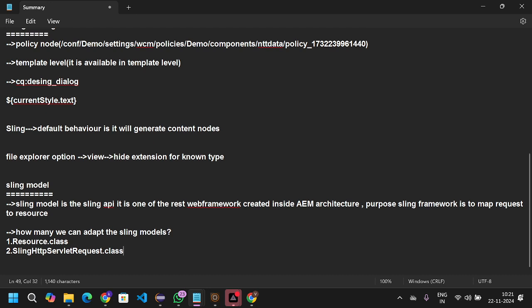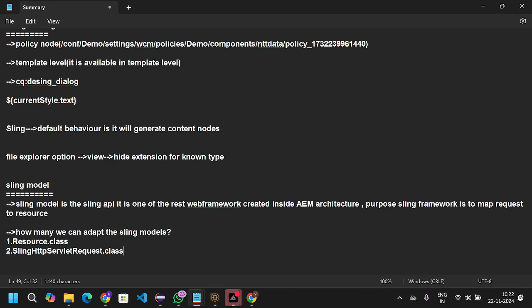They will ask one more: in each case, when will you go with Resource.class, and when will you go with SlingHttpServletRequest.class? When you want to read the data from CRX, we will go with the Resource.class. When you want to read the global objects, we will go with the SlingHttpServletRequest.class.